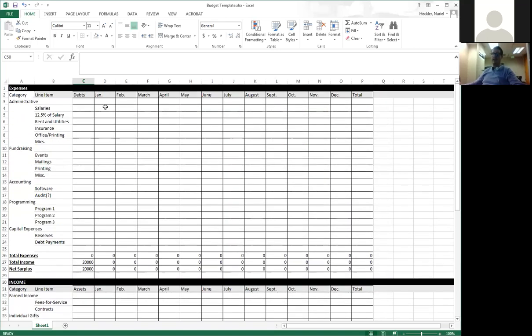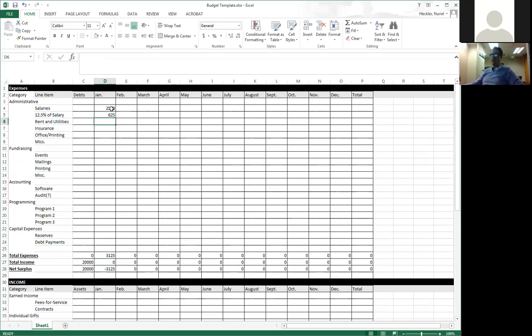Then you go on and you break it down by the quarter, or I suggest breaking it down by month. For example, if you know that you're going to be hiring one person for the first month, and you can change these, of course, away from January, and you know that you're going to be paying them $2,500 a month, then you can put it in there. In each of these cells, I have already placed the calculation that will make it equal to 12.5% of salary for your necessary benefits. These are the benefits that are required by law.